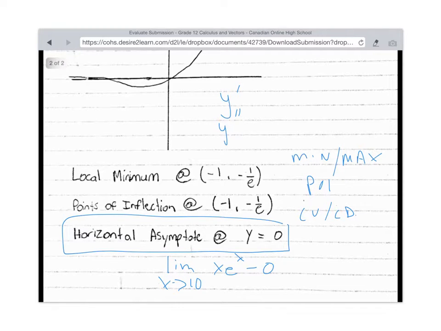In this case, you're going to get positive. Don't care about what the value actually is, but it just tells us that the curve will be above the asymptote. And if you use negative 10, you're going to get a negative value, and that tells you that the curve is below the asymptote for all small values of x. And that helps you to determine what your graph is going to look like. And if you check back up with the graph that you drew and submitted, that's not reflected in your graph.